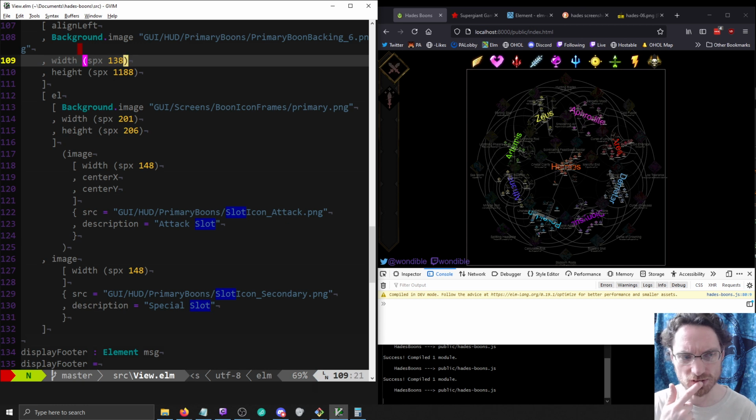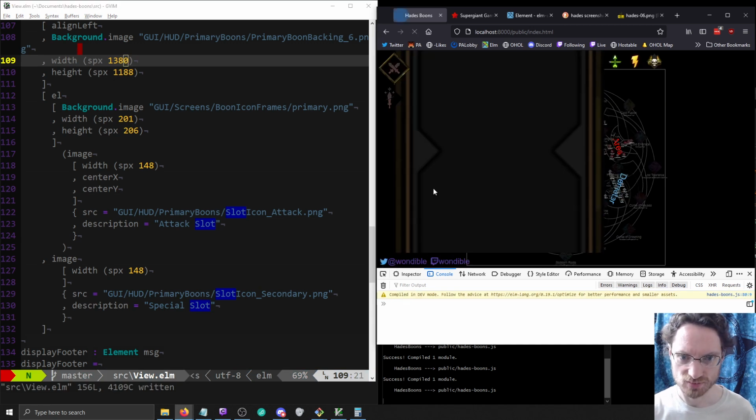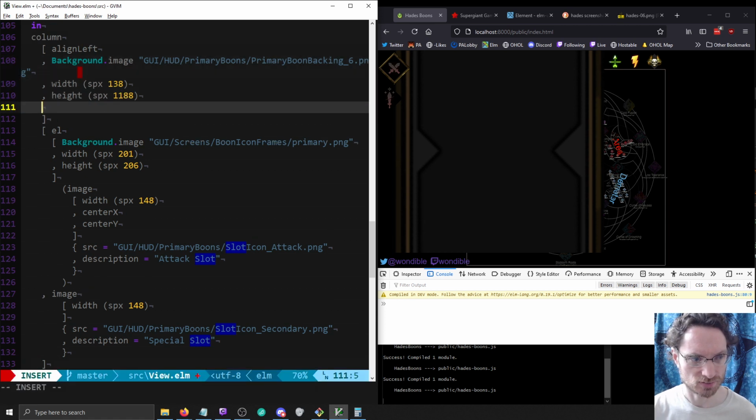But I don't want... would it be stretched? It is resized based on the width. Now, maybe we could do something with padding. But I need to know how much padding to do. Well, it's 201 minus 138 divided by 2.